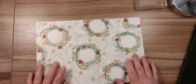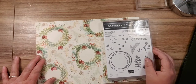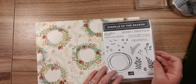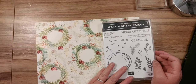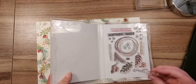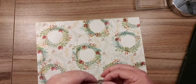So we've done that, and then because Sparkle of the Season, and I think Thankful for You, Grateful, Merry Christmas, Happy Halloween. No, that's definitely not a Halloween one. Thankful for You. I don't think embossing, well, it might work. Maybe we'll do that on the next card instead.